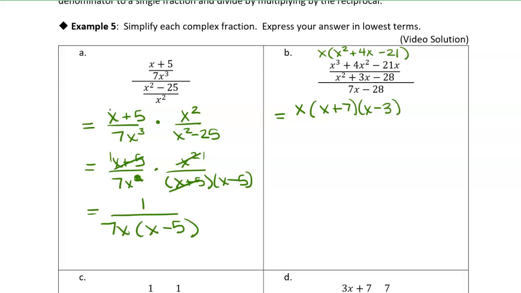And then I might as well go ahead and factor the denominator of the numerator as well. We have a quadratic, factors of 28 that add to 3. So we're going to have x plus 7. And what is it? X minus 4. All right, so we're going to take the denominator, we're going to multiply by the reciprocal. So in this case, we don't have a fraction, so the reciprocal of 7x minus 28 is just 1 over 7x minus 28. All right, but I'm going to go ahead and factor the 7 out. So I get x minus 4.